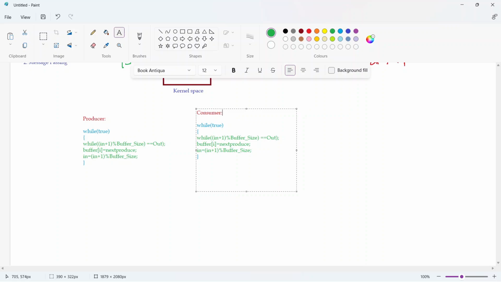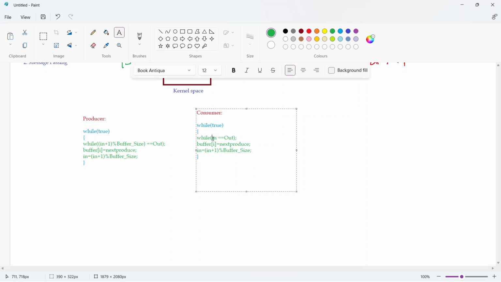For doing that task, we need to have a condition checking, where the condition checking is very simple. What is that? in equal to out. If in equal to out, that means the position of in and the position of out are both pointing to the same location. That means nothing is there in the buffer. Then in that case, the consumer has to wait. But if that condition is false, that means at least one item is there in the buffer.